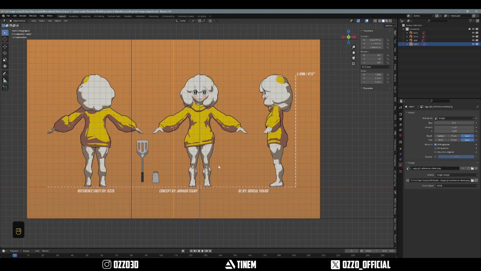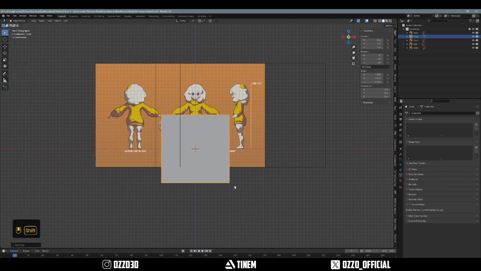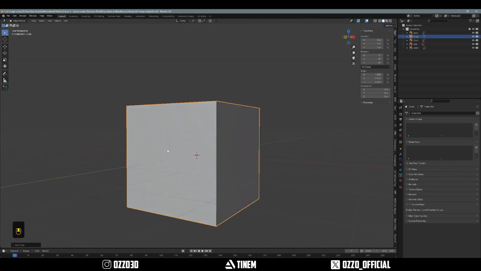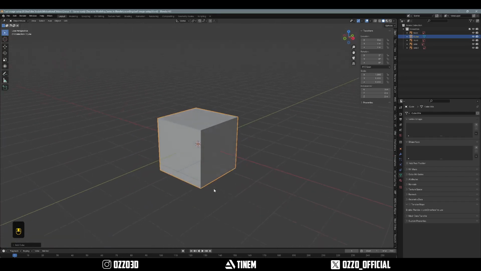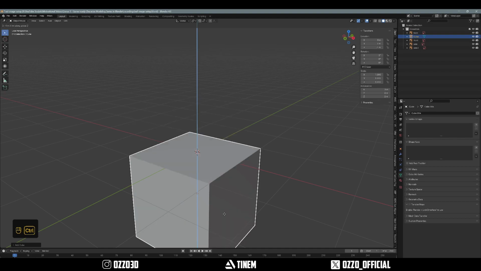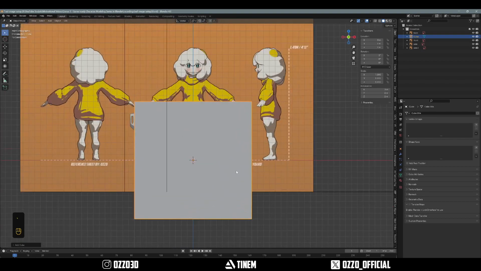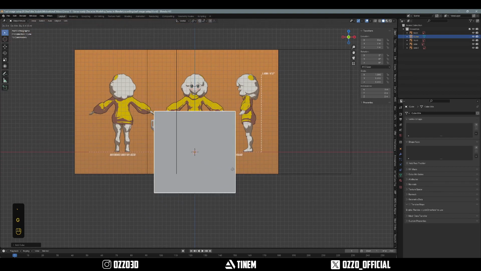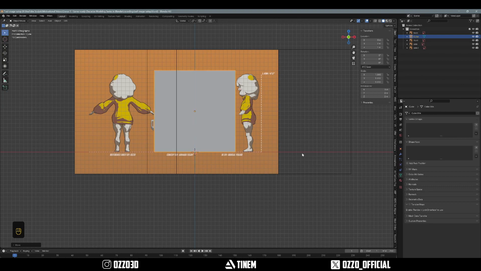First of all, let's create a cube. So Shift A, Mesh, Cube. And this cube is in the middle, but I want it to actually sit on this plane. So I'm gonna press G, Z, and then hold down Control while moving it up, and it will move in increments, you see? So move it up until maybe it's better from the front side view. So let me do that again. Press G, Z, and make sure the bottom aligns with the red line over here.